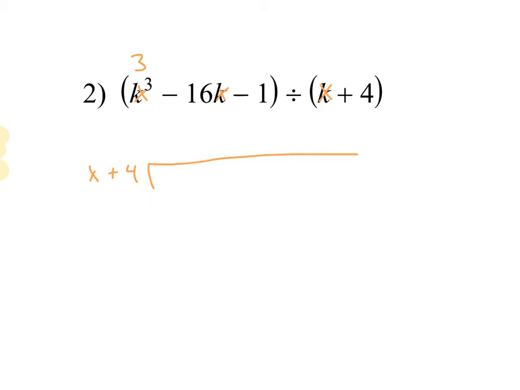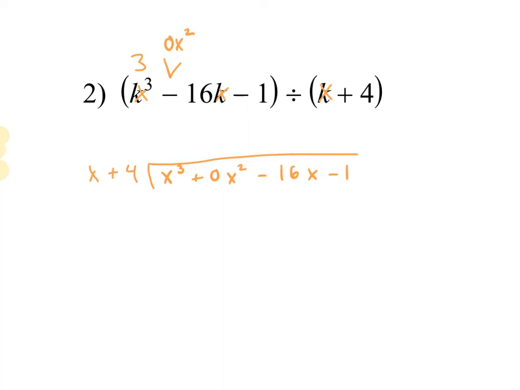Do we have a squared term here? Nope. So we need to put a squared term where it's consistent. So if we have an x cubed, then we need the x squared. So it just has to be in order. So we're going to put 0x squared there, and then we have an x and a constant. So that's all we need to add. So we have x cubed plus 0x squared minus 16x minus 1.